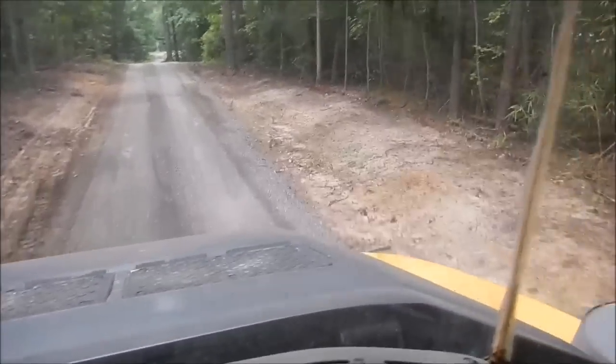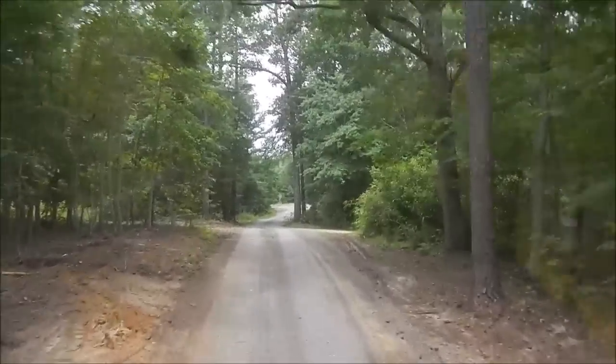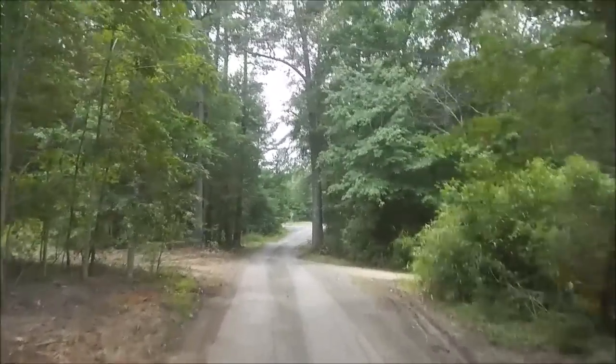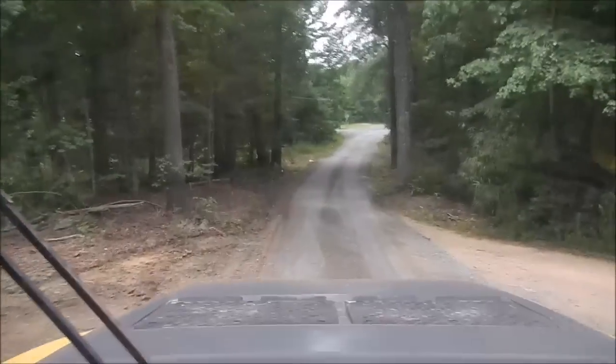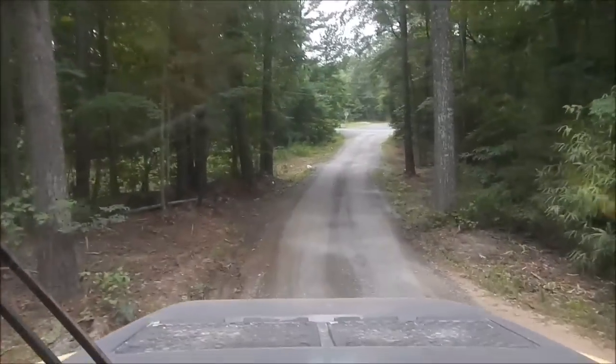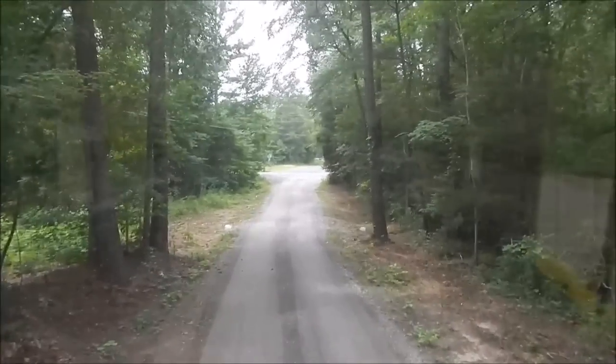The road's about 12 foot, we got to make it 16. And then it goes all the way up here to the paved road. All the way up here, got to restone and regrade all this out. So, but it's all the big major earth moving's done, so it's really coming along here now. Had to put in another culvert pipe right there.